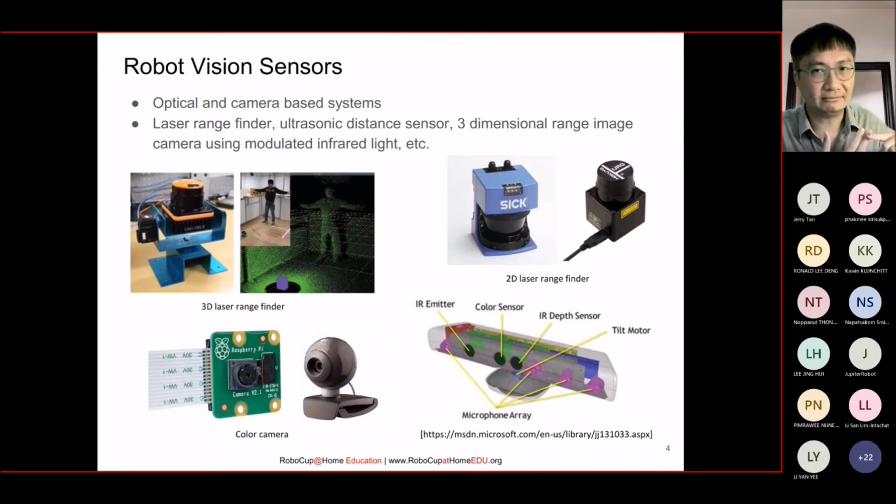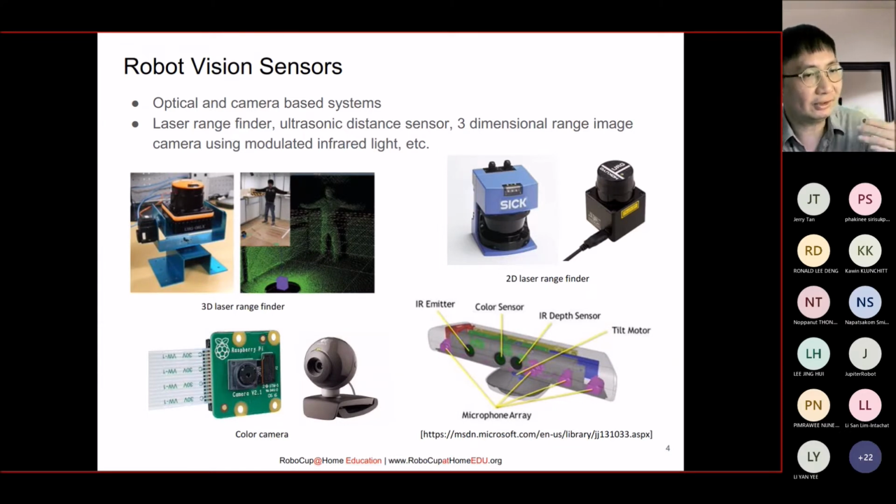One is to get the distance. Okay, so we have a laser rangefinder. Laser rangefinder is quite popular in mobile robots because it was used even before cameras on a mobile robot to map the environment so that the mobile robot can move around, right? So laser rangefinder is very mature and also a very popular device in mobile robots that is used for navigation.